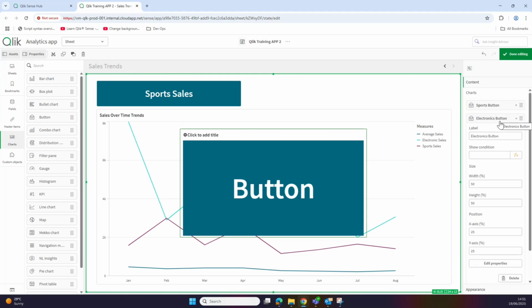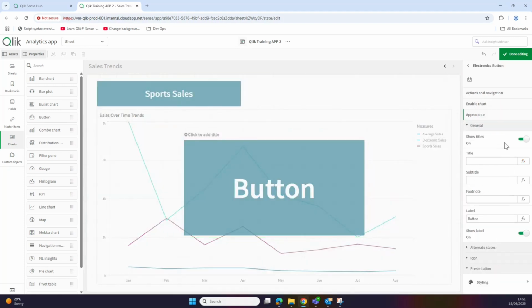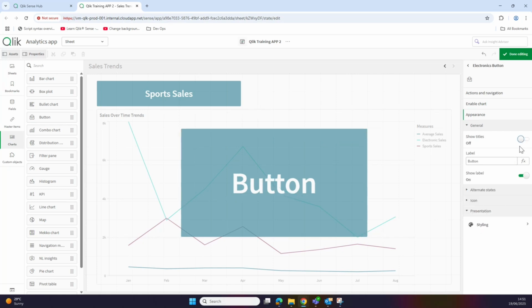And like I said before, the first label, electronics button, it just makes it easier for the developer to know exactly what they're working with, so that when you click on a button, you can see that it highlights around the correct tab. Same with electronics. Now we can see it's electronics button. But then you actually have to go into edit properties. We don't want this Qlik to add title, so we take that away. And under the general tab, there's another labels button, and this is the one that affects the title. So here we're going to put electronics button.